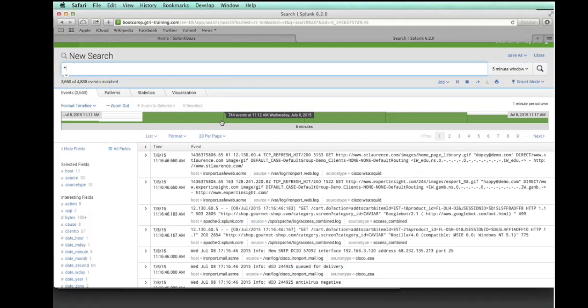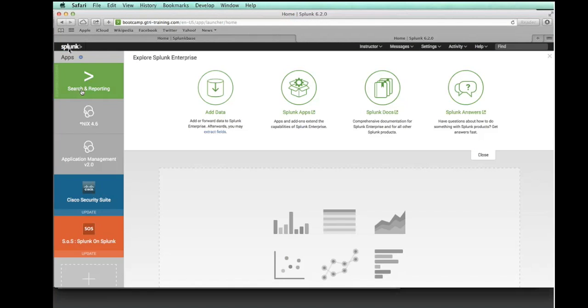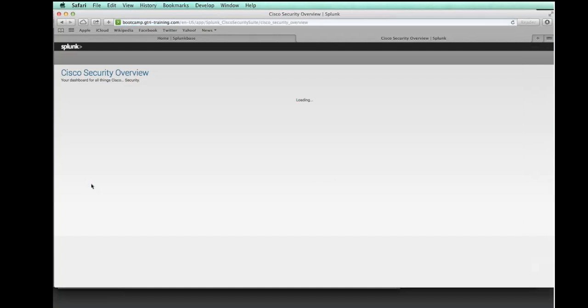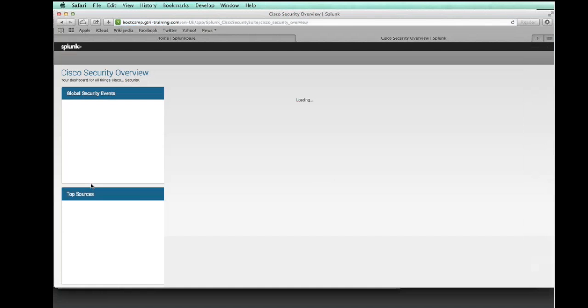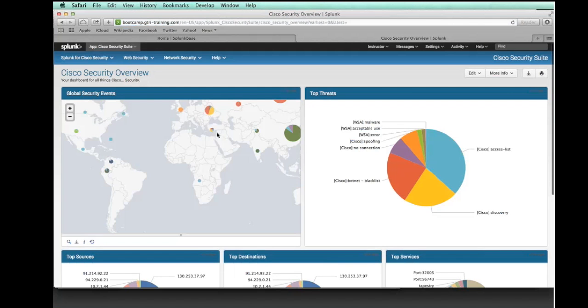I'm actually going to go back to the main page. As you see, this is an app that's loaded. We'll talk a little bit more, but I'm just giving a brief introduction. This is called the Cisco Security Suite, an application that we have within Cisco. We saw that the information coming in scrolling across was kind of confusing.